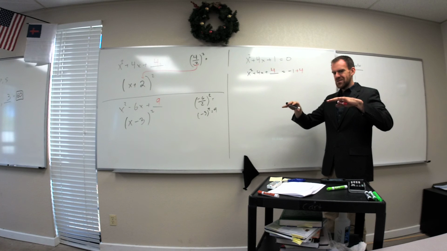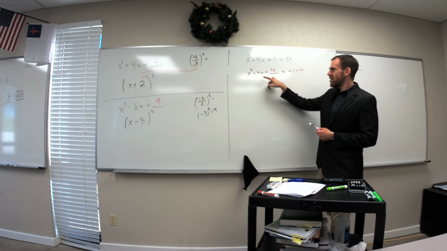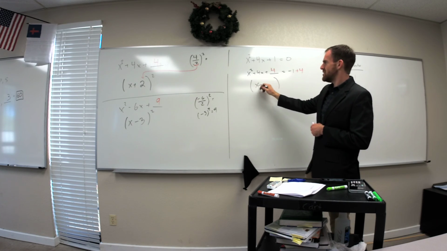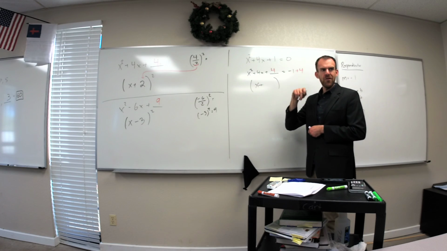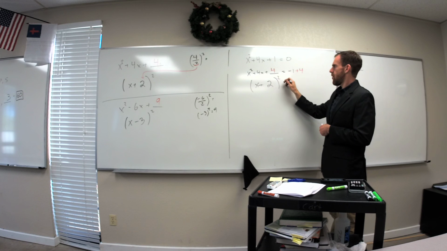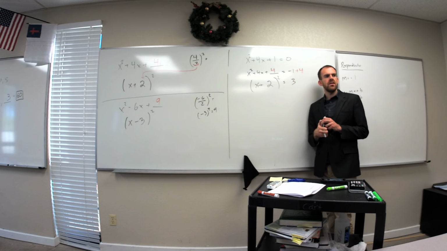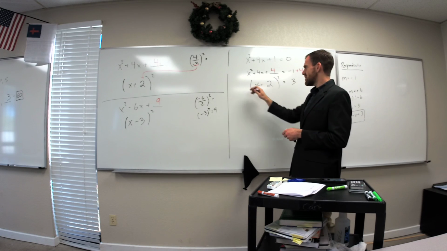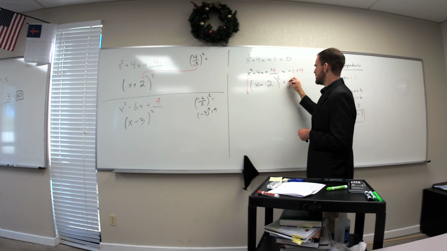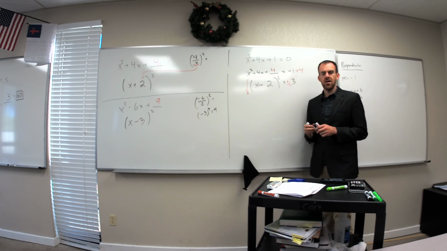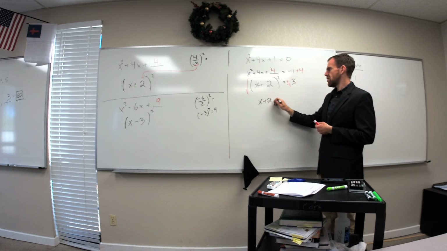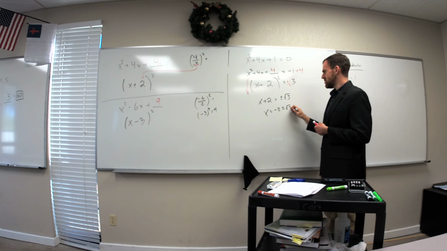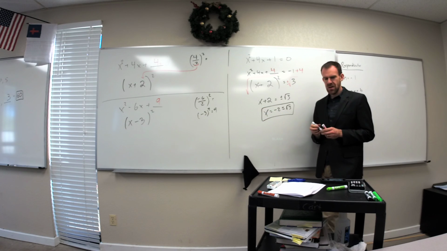Let me see if you have a nervous twitch somewhere. No. Okay. This simplifies down to something. What does it become? It becomes x plus whatever that number is squared. What is that number? 4 divided by 2 is 2. Now what? How do you undo a square? Square root. Take the square root. Anytime you take a square root, you must have the plus minus there. So this now becomes x plus 2 equals plus or minus square root of 3, or x equals negative 2 plus or minus square root of 3. That's your answer. Gross? Not really.